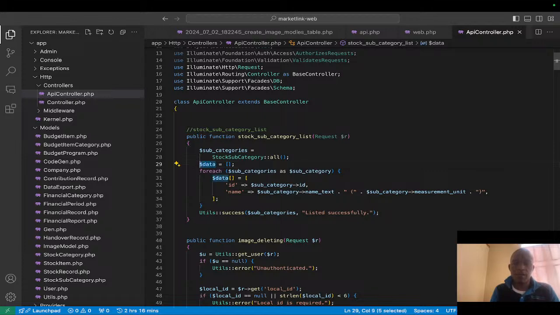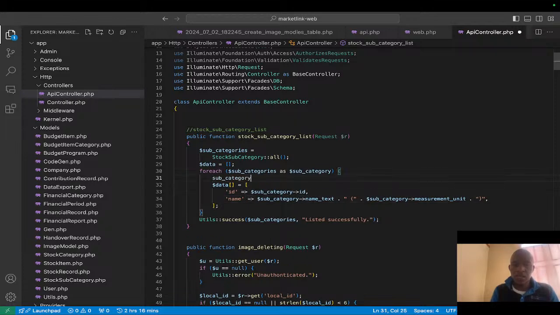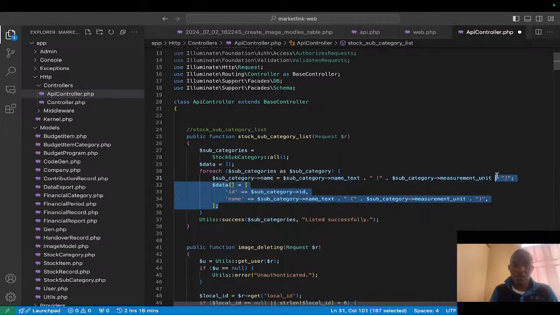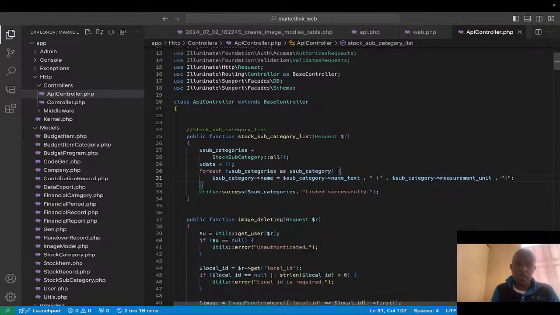All right, so just simply come here. You're going to have data. So we're going to simply say subcategory, and then we say name equals to just as it is here, and that's all we need, and then we return.